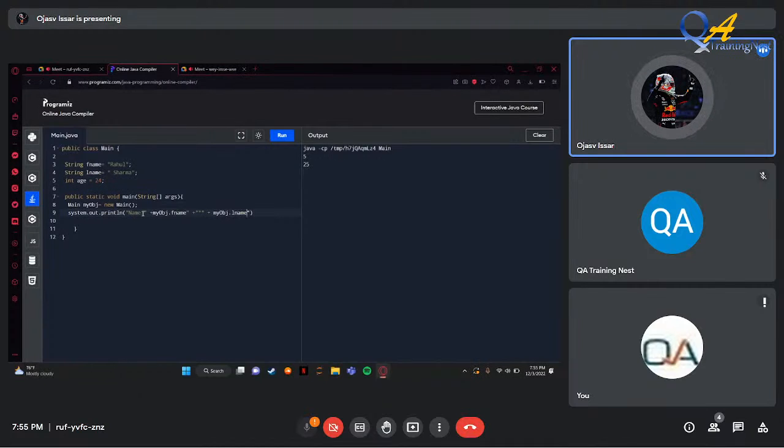I'm basically concatenating so that we get a single output as name equal to the first name along with the last name. All right, let me just write a space in between.